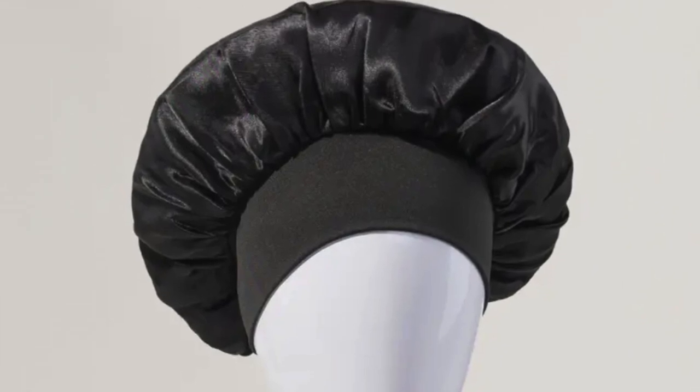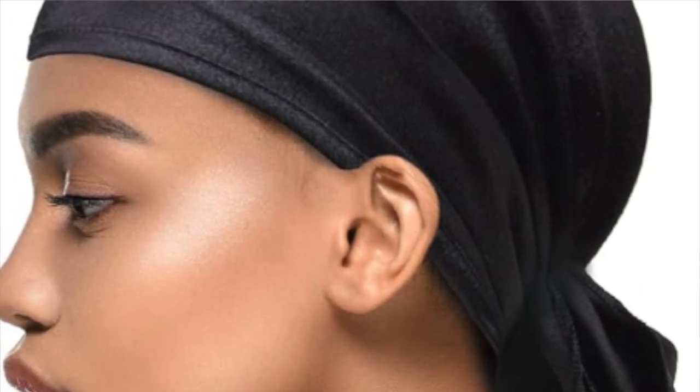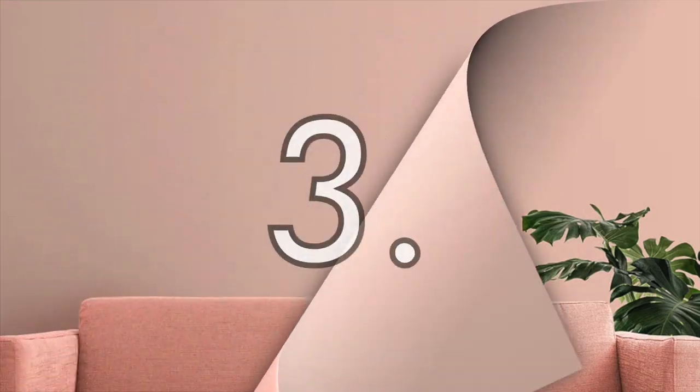The second thing I recommend, which is a natural hair staple, is a satin bonnet. Not all curly coily haired girls want to wear bonnets, and that's fine, but the reason it's so great is because you get to let your hair loose in that bonnet — there's no tension, no tightness, no pressure. If you'd rather wear a scarf, that works too, but just be mindful of the fabric you choose. Satin is great because it's nice and smooth and it doesn't snag on the hair at all.